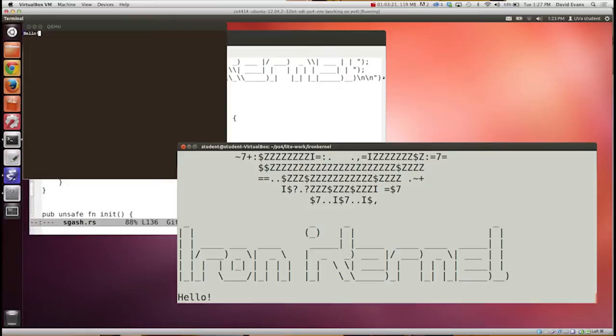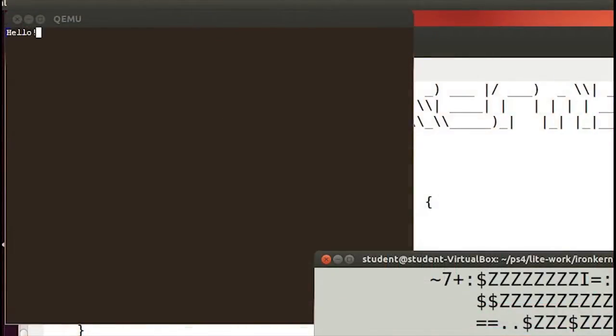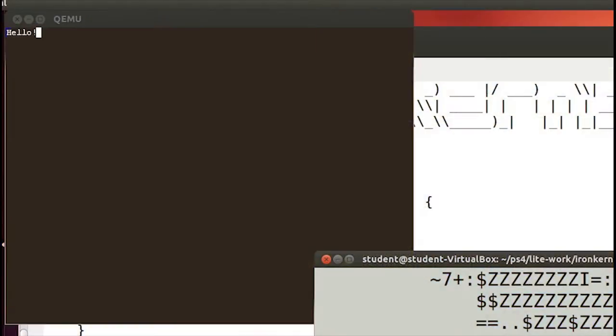And it's a little small there. You're seeing in the emulated processor, it's echoing what I type. You should be amazed and awed that they were able to do this. You're looking like, oh, I can do echo in a shell. I can do it in Word. I can get fancy fonts and colors. But this is much more impressive. And we can even type return and have multiple lines.